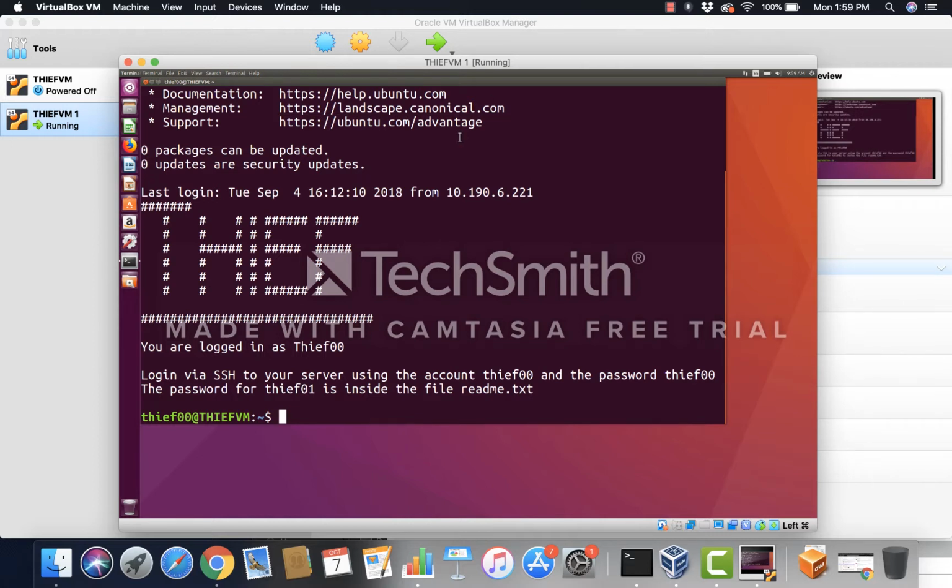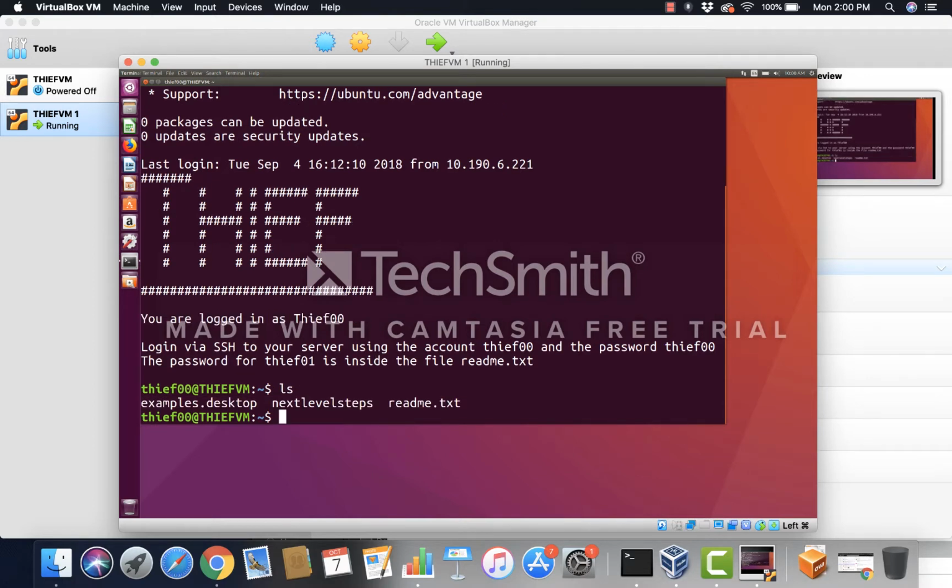Not only will it log you in, on the splash it'll tell you that you're currently logged in as thief00, and the password for thief01 is inside the file readme.txt. So it's giving you the instructions you need to get to the next level. If I did a list, I can see that there are 3 files, one of which is called readme.txt.